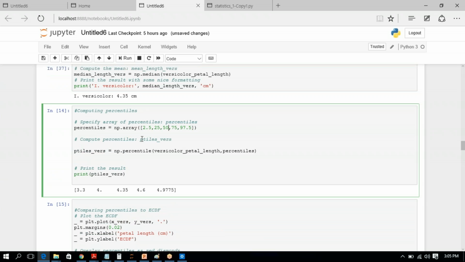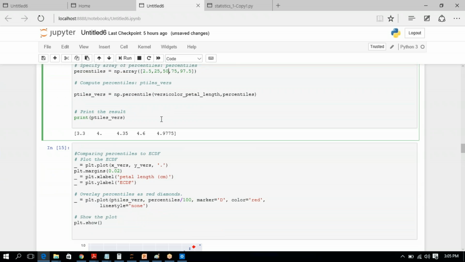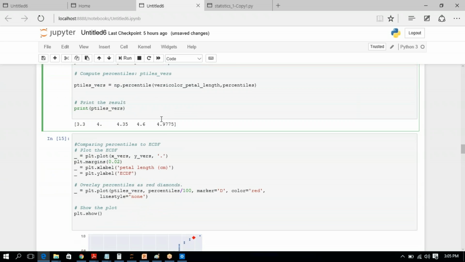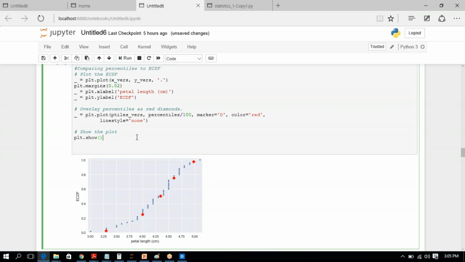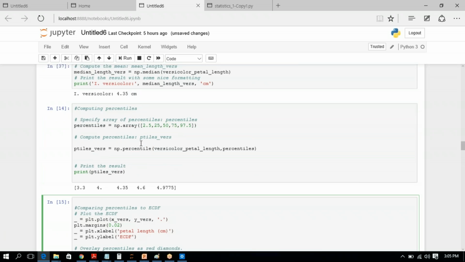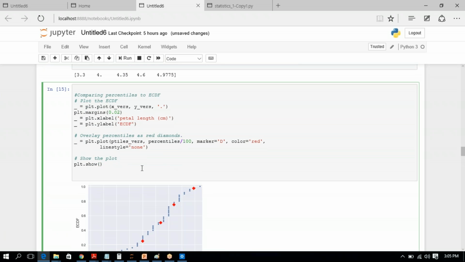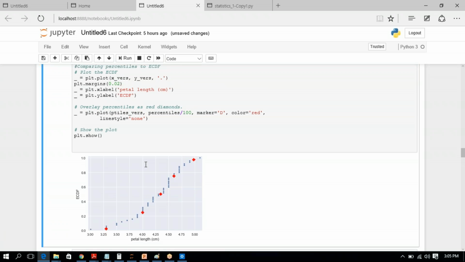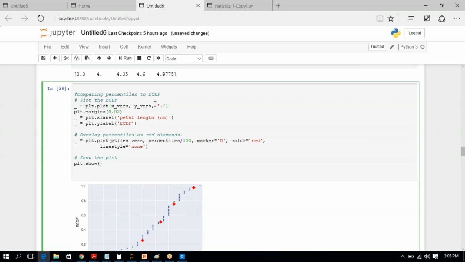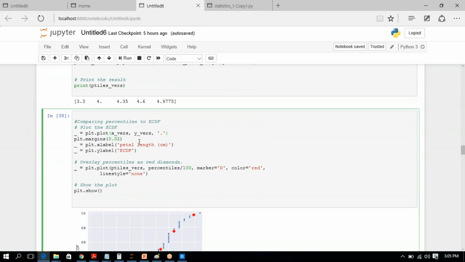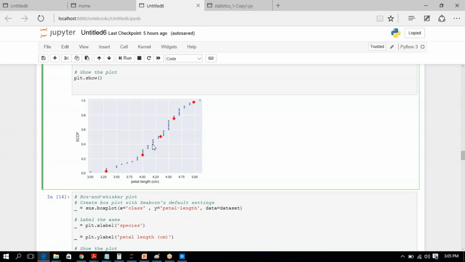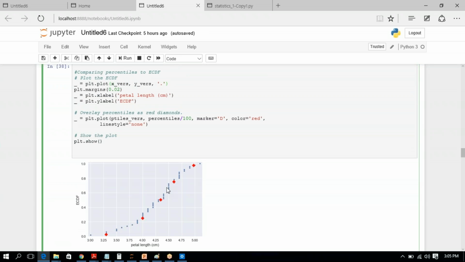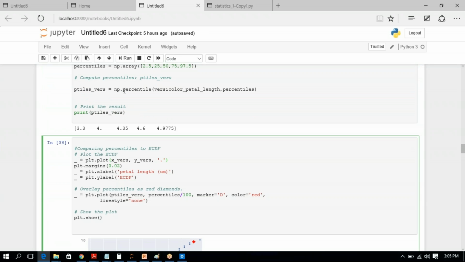So like this, this is the number, but if you want to visualize, we have another one. All these values we can visualize easily. We plot the x-axis and y-axis values. This is the ECDF method, and we combine the ECDF method with percentiles.